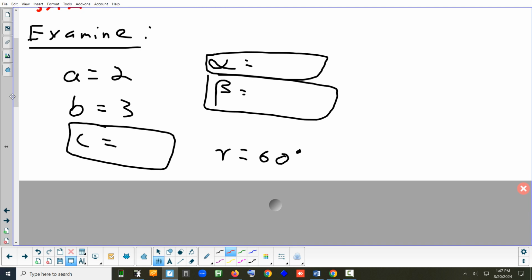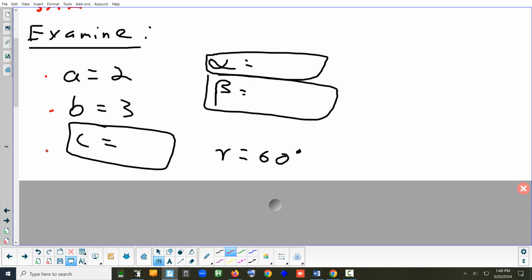But what's different about the way the information is laid out in this table compared to all the other problems we've done? Right, we don't have a full row. If you use law of sines, you need to pick two rows in this table, and you can only be missing one thing. If you pick the first two rows, how many things are you missing? One each. What are the two things you're missing? The two angles. So that's not going to work.